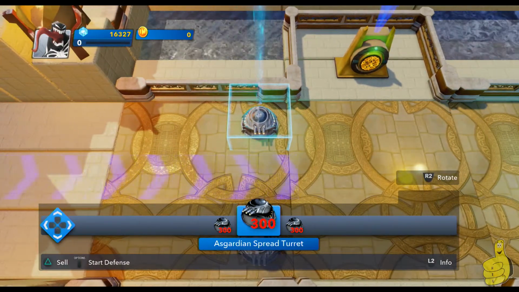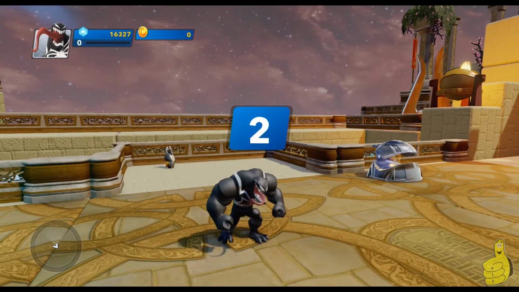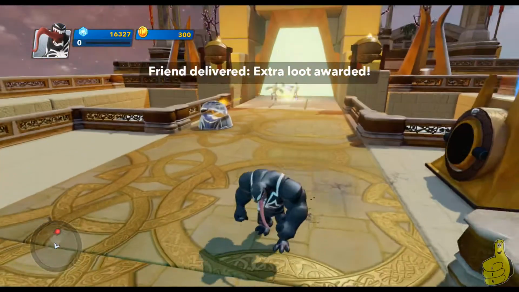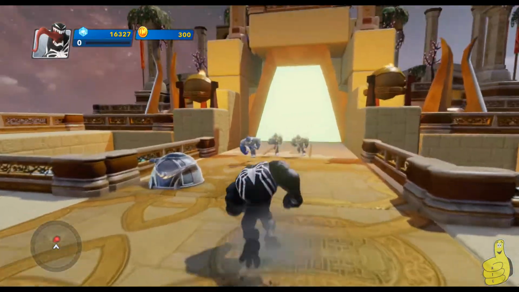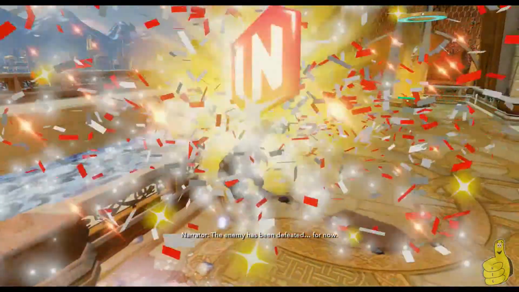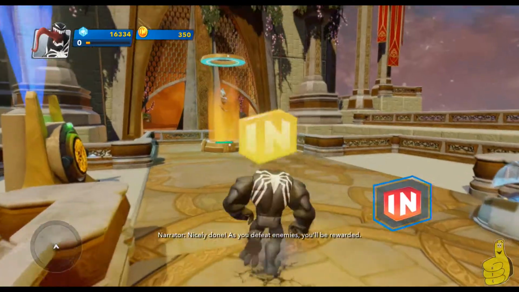So just start the defense, and there's a couple dudes that show up, and you can basically kill them all yourself. But you see the civilian over there, you can throw him or her into this right here, and it gives you extra loot so that you can use it for next round. But you can't place turrets or anything in the middle of the round. You have to wait till the end, which is a little frustrating to me. That's not how I usually play tower defense. Tower defense is usually an ongoing thing for me. You just keep putting stuff down, so it's a little different for me.